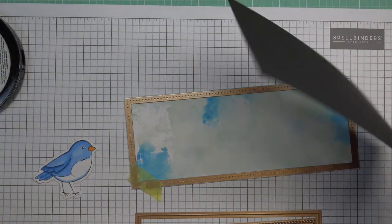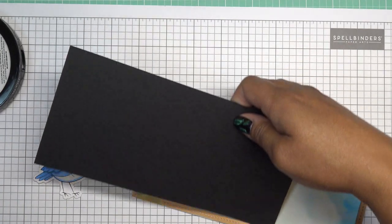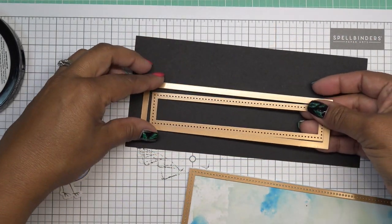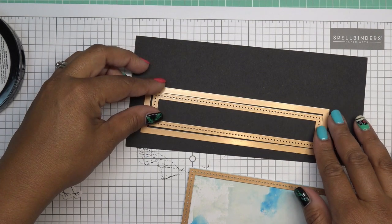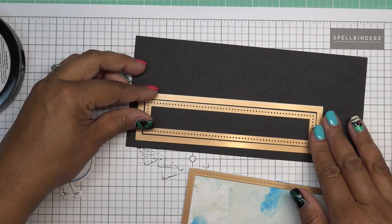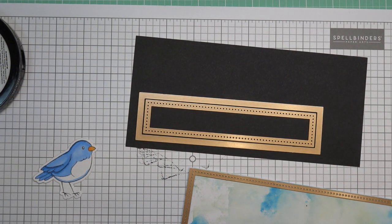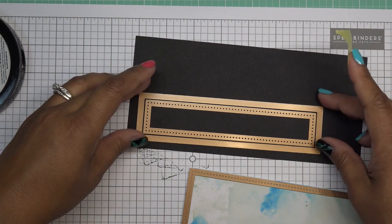And the rest of the paper that was left on here, I'm going to cut this guy out, so the whole thing, also with the hem stitch. And I just tape that down so it doesn't move, and I'll run it through all at once. So I have a little strip that we can also use, probably behind the little bird, just to give it a little something to ground him.